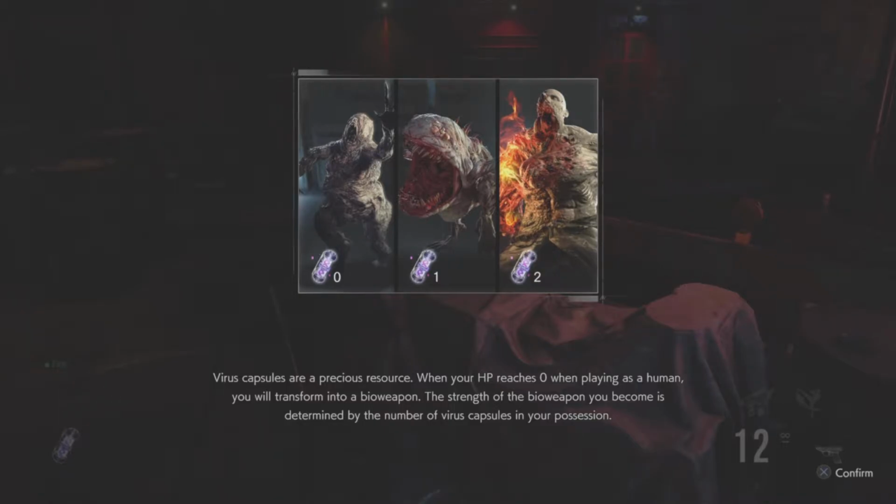If you have one, you will turn into the Hunter Gamma, and I think you can also turn into something else. I don't remember what it was. You can also turn into the Super Tyrant when you have 2 virus capsules. I know you can turn into Nemesis, and you can also turn into Jack Baker. I think Jack Baker is allocated to 1 virus capsule, whereas Nemesis is allocated to 2 virus capsules.